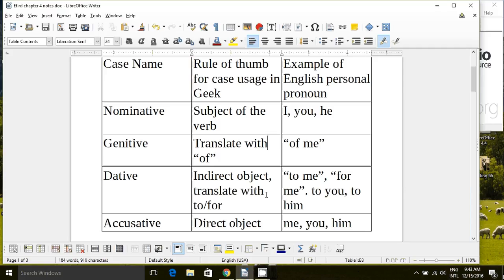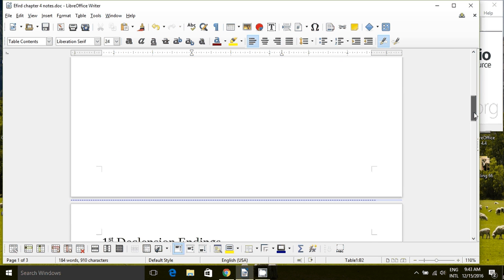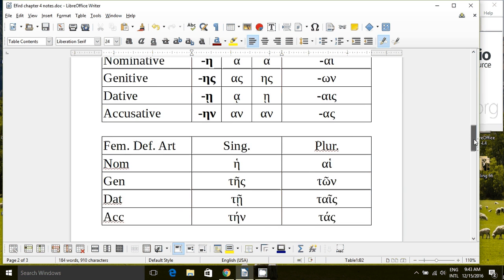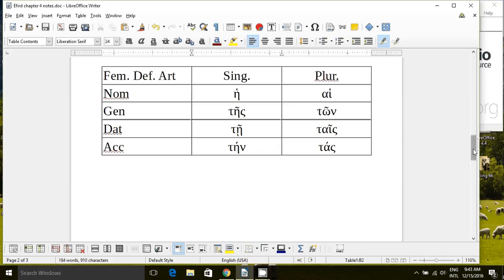So we do have this a little bit in English, but pretty much just with the pronouns now, that we change the spelling of our words for case. But Greek does it for all nouns. And there are different declensions, and so now we're looking at Ephod on page 16. There are different declensions, three basic types of declension, and we're going to learn today the first declension, most of which are feminine nouns.